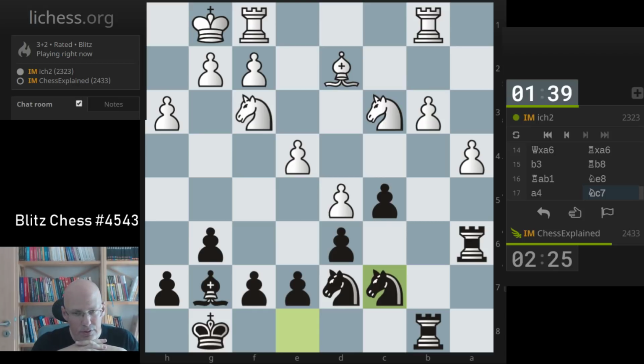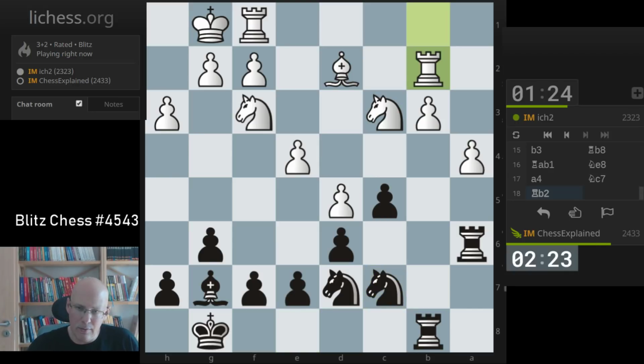I'm not entirely certain what white is going to do now, to be perfectly honest. How does he save the B3 pawn? I'm just threatening rook A B6. And if I win that pawn, I'm most likely going to be quite a bit better, as the A pawn is more weak than anything else. Yeah, I was thinking about that, but still I have a hard time to believe in it.